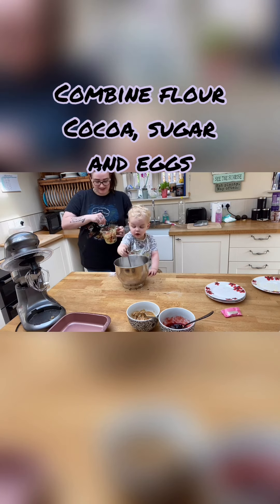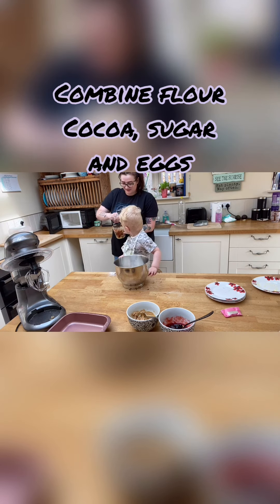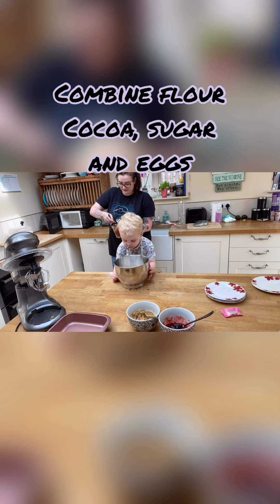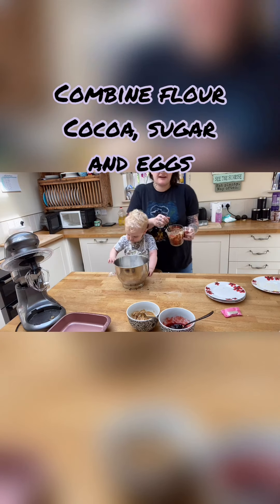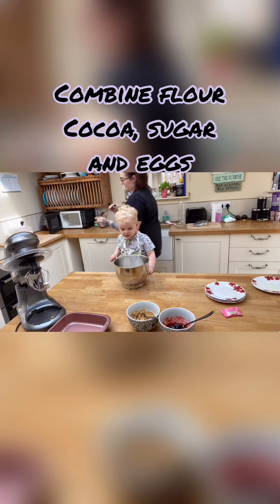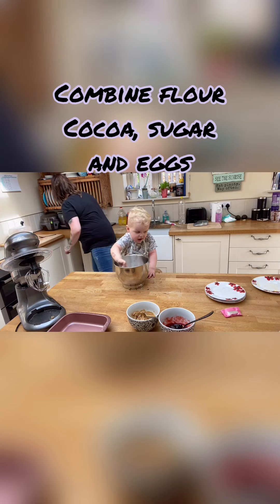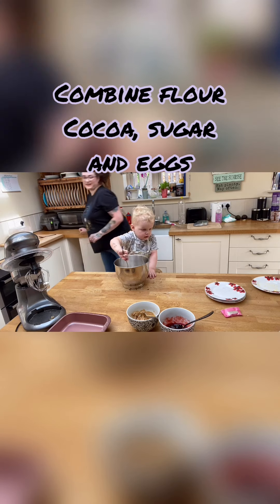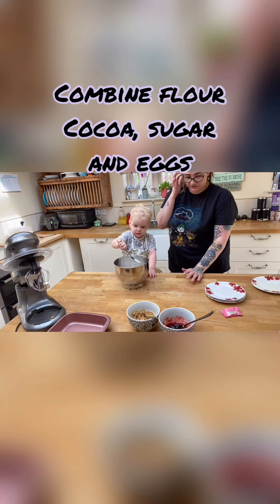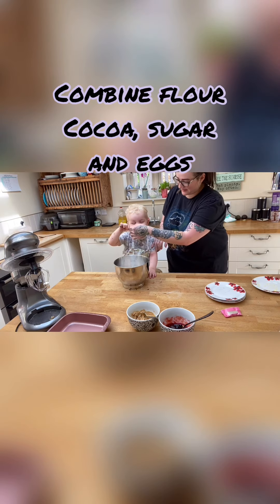Don't eat it, mix it! It is very messy when you're working with your toddler, but I do find the enjoyment factor is a lot more. As you can see, it's only been on 30 seconds but it's already melting and getting that nice consistency. I've only just started using a microwave a couple of years ago and I still prefer my hob.